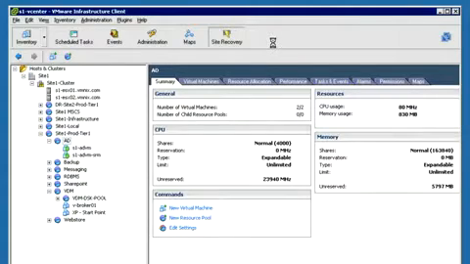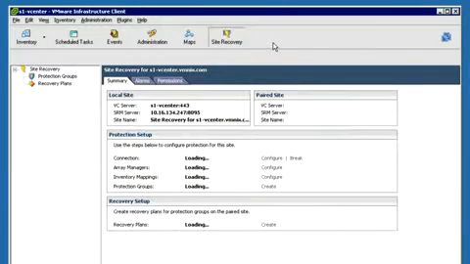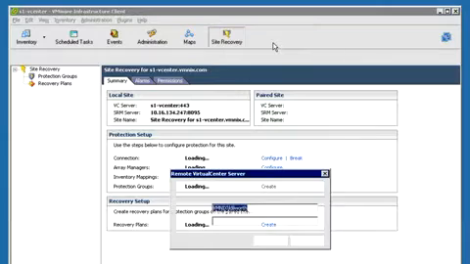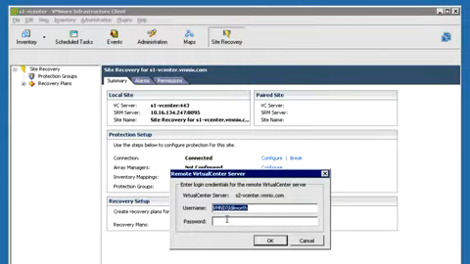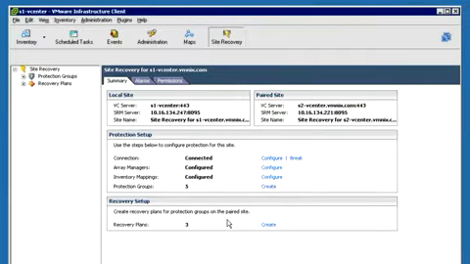Let me first log into Site Recovery Manager. The first thing that happens is that we need to authenticate with the Site Recovery Manager server. So it'll take a few seconds for this to occur while we swap some certificates between the two Site Recovery Manager servers. Once this occurs, we're going to be prompted for a login here to log into Site Recovery Manager. So I just enter my username and password, and then I'm now logged in to the Site Recovery Manager server.